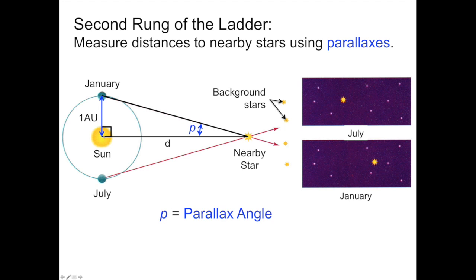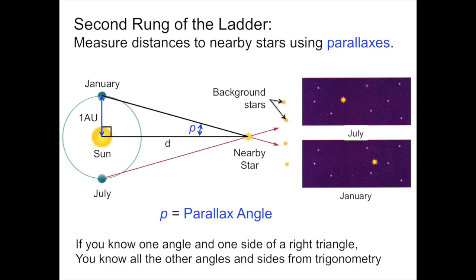And D, of course, is the distance of the sun to the star. Now, we know that the stars are very far away. Indeed, D is much, much bigger than 1 astronomical unit, and so this is a very, very long, thin triangle. But it's a triangle nonetheless, and geometry tells us if you know one angle and one side of a right triangle, in which a right angle here is the Earth-Sun-star distance, forms this right angle, then I know all of the other angles and the sides just by applying trigonometry.